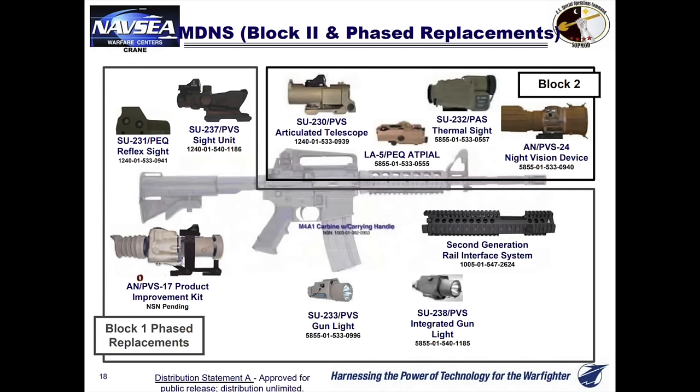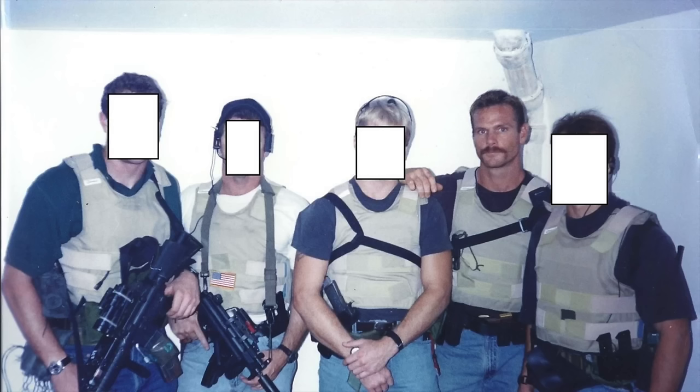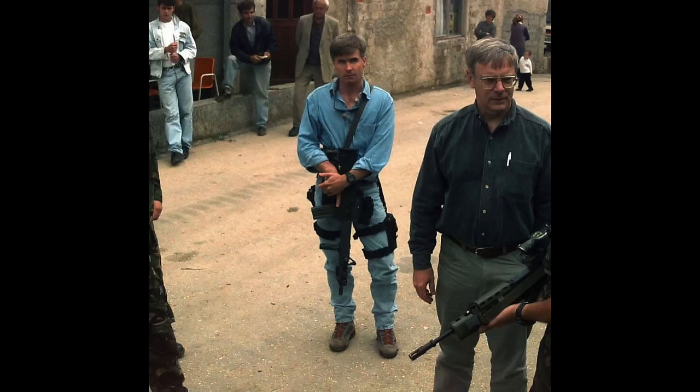Yep. And so the block 1 and block 2 requirements. And so when I look at something like this, Josh, this is really cool because you can see the ideas and the experience that has been poured into using specifically a 14.5, the carbine length, and then looking at, and I'll talk about this in a little bit, how they tried to adopt more attachment points to the M4. You can see this one's using a Surefire, but that was the beginning of the age of the modern gunfighting doctrines that we know, and we start thinking about it's not just the weapon, it's a weapon system. How do you add capabilities to the weapon itself?